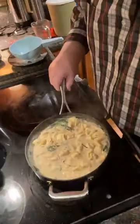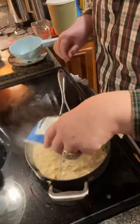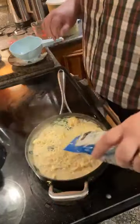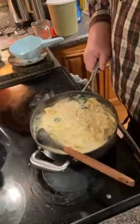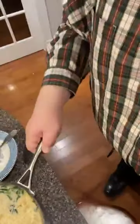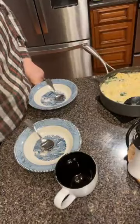So there it is, folks. Going to put a little bit more Parm on top, just like that. Let's take this beautiful supper right over here to the table. What do you think about it, Mama? I think it cooked pretty good. It cooked fast — it didn't take long, did it? But the chicken was already cooked.